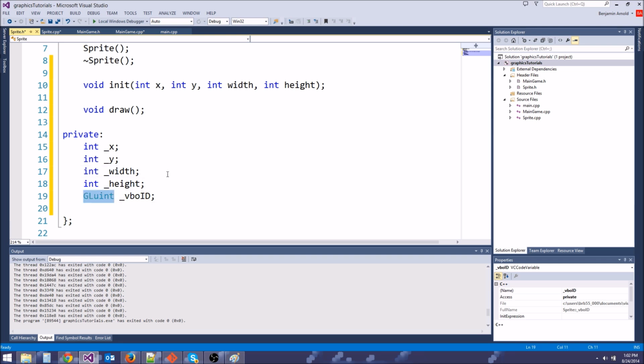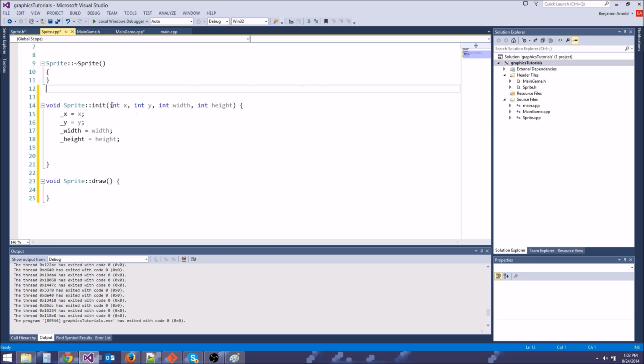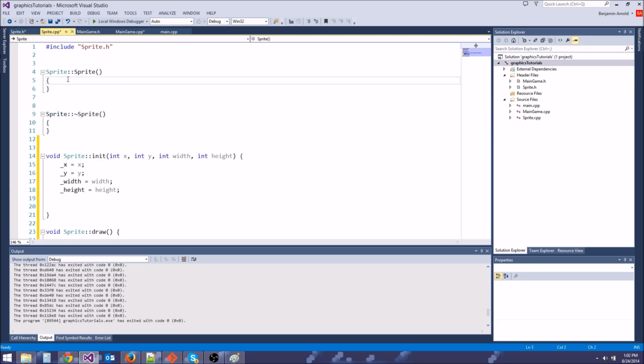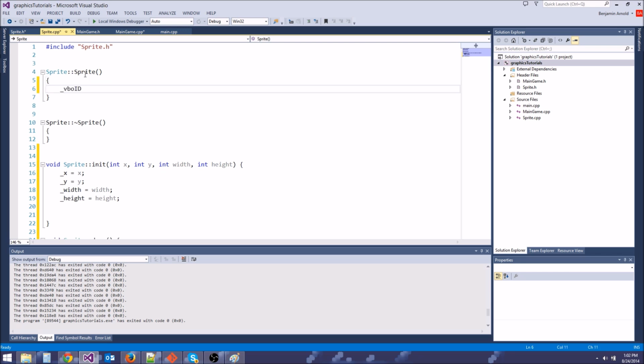It could be 8 bytes, it could be 64 bits. However, OpenGL provides us with these special types. GLuint stands for GL unsigned int, so this is an unsigned int that is guaranteed to be 32 bits, and this is the type that OpenGL expects you to use for vertex buffer objects. So we're going to copy that to our constructor here, and we want to set that to 0. You always want to start off your vertex buffer objects at 0.